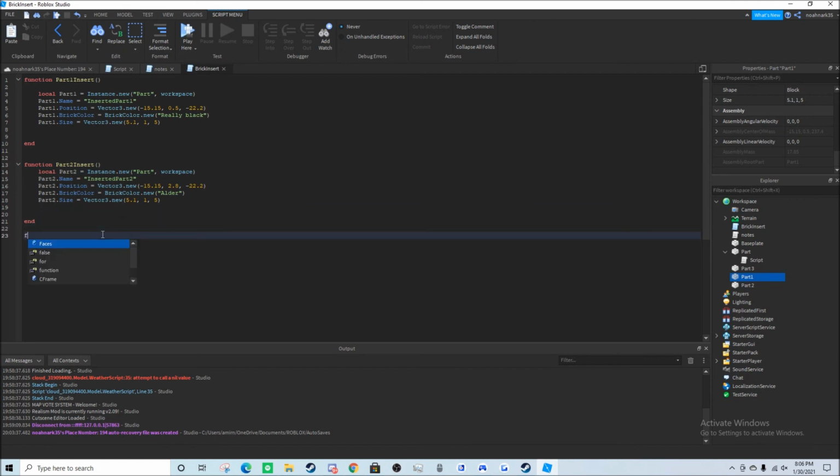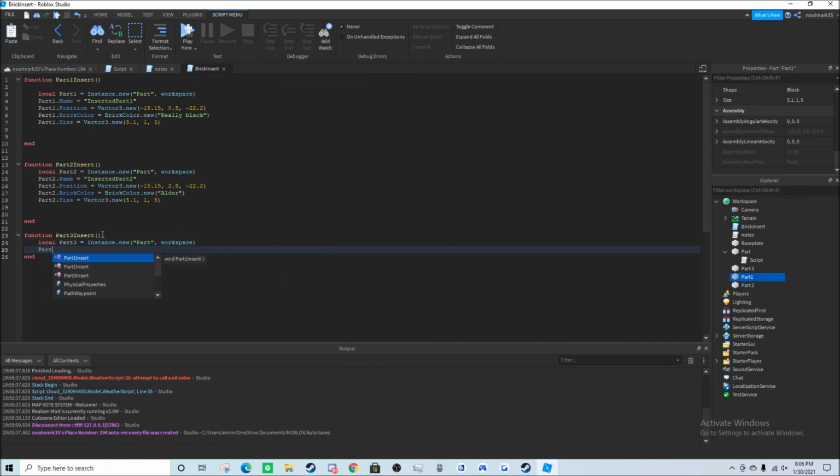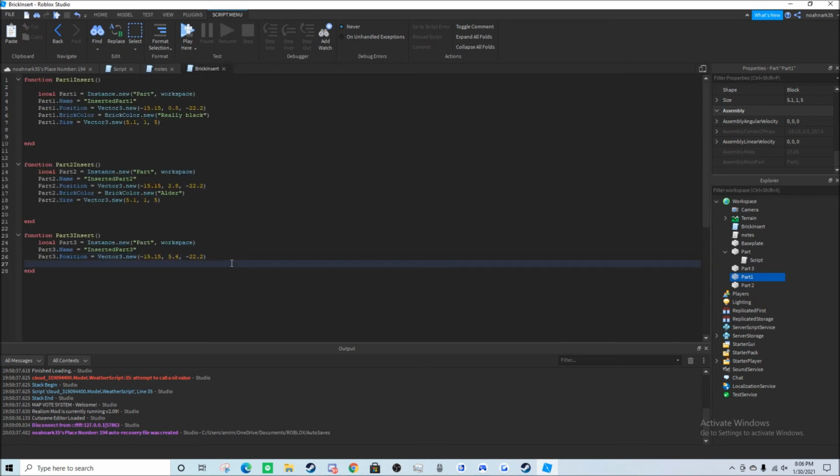Anyways, function part 3 insert: local part 3 equals Instance.new("Part"), Workspace, part3.Name equals "Inserted Part 3", and then part3.Position equals Vector3.new. And by the way, all the sizes for the parts can be the same. The only thing that matters is position.